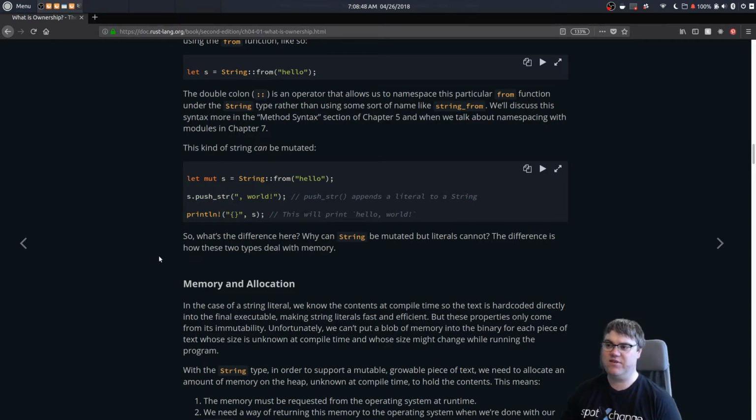So what's the difference here? Why can String be mutated but literals cannot? The difference is how these two types deal with memory. So one thing is, if I create a str and I assign it, I don't know, 10 characters of memory and only put in 3 of them, can I push 7 more? Would it allow me to do that?